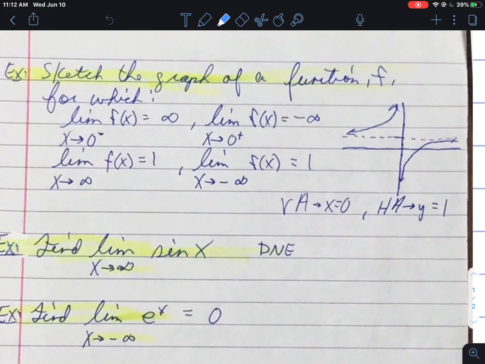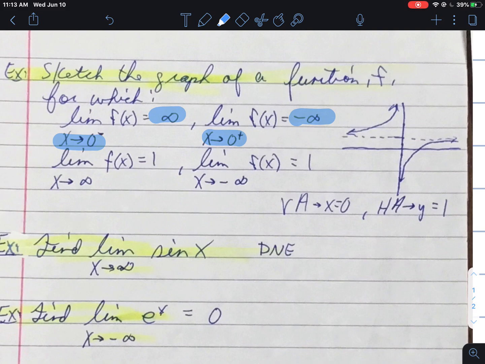So we want to recognize that if I have an infinite limit, limit as x approaches a equals infinity, like we do here and here, then I'm recognizing that there are vertical asymptotes at x equals 0, and again at x equals 0. Now this one is coming from the left and from the right, so we have to deal with the one-sided aspect of that, but at least I know there's a vertical asymptote at 0, which is the y-axis.